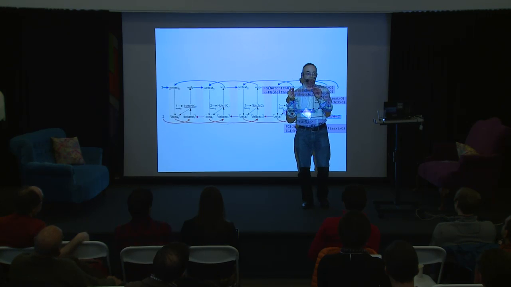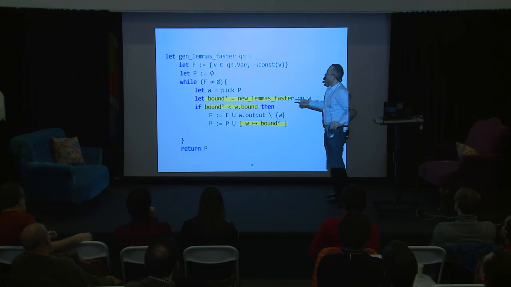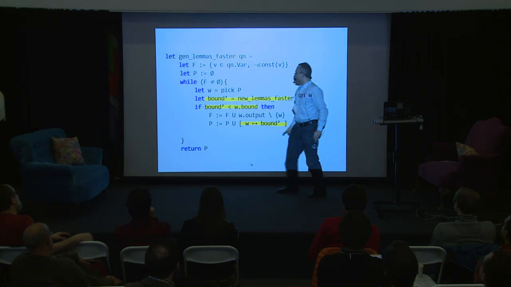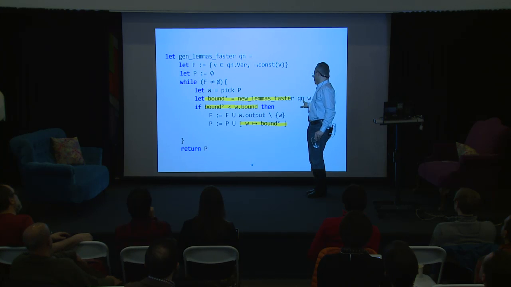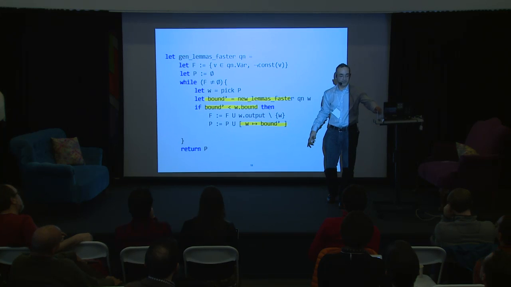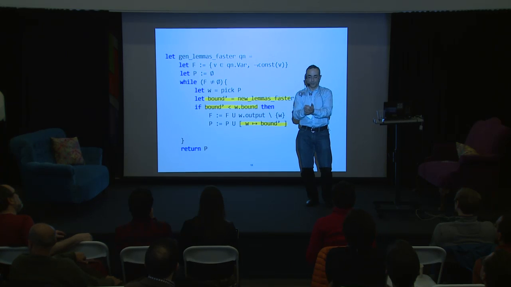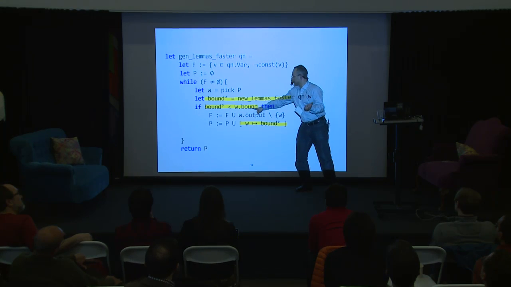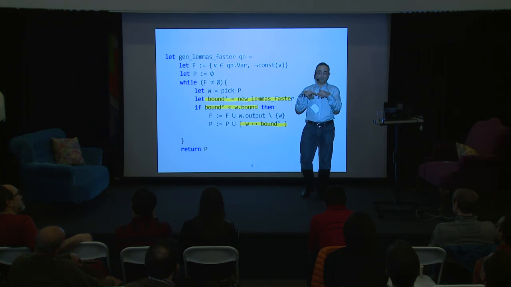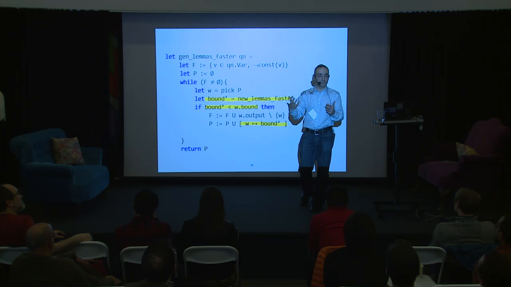And there's a very fast way of doing that. We have an implementation of it in 40 lines of F#. What does that do? Let's go back to gen lemmas. I've called this faster this time. All this does is calculate new bounds for W. It asks, W, who are your inputs? What are their current bounds? Let me symbolically calculate your new bound. Is it less than what it was? Then yes, I'm progressing, so I'm going to add W's outputs back to the frontier set and carry on.